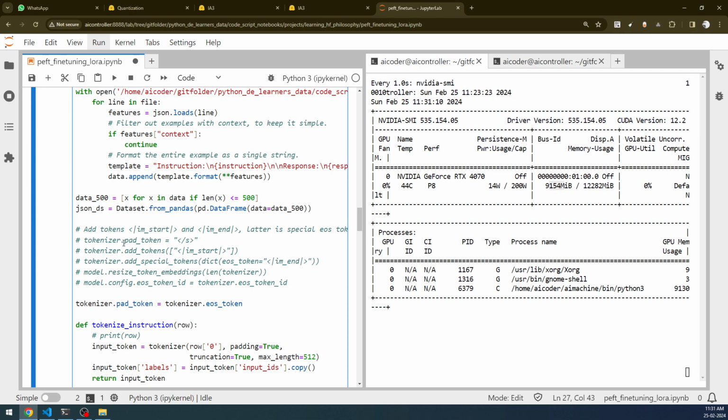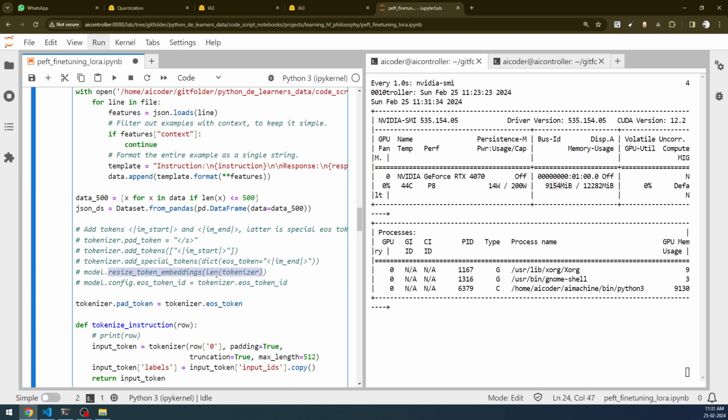Okay, one more important point. In case you want to add tokens, here I am just modifying the pad token to the EOS token. If I have to add tokens, I have to literally assign a new token, and then I have to add the token back to the tokenizer, and then I have to resize the token embeddings.